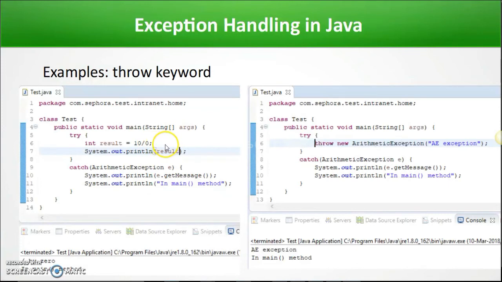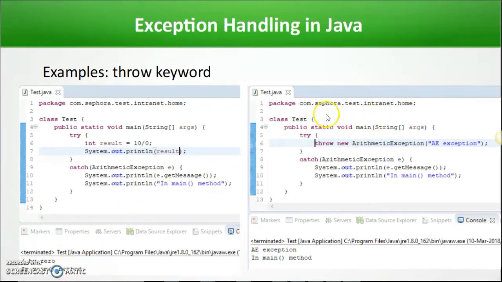Whenever an exception arises inside the try block, it is the responsibility of the JVM to throw the exception and check whether a corresponding catch block with a specific or generic exception class is present. So the JVM will move to this catch block and print its own exception message like divide by 0, and the rest of the code will be executed properly.